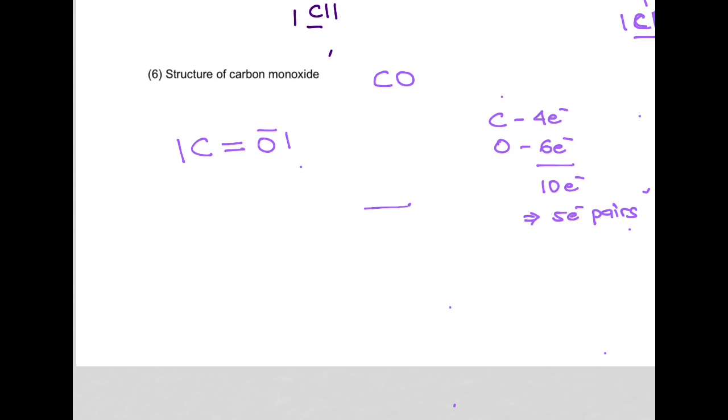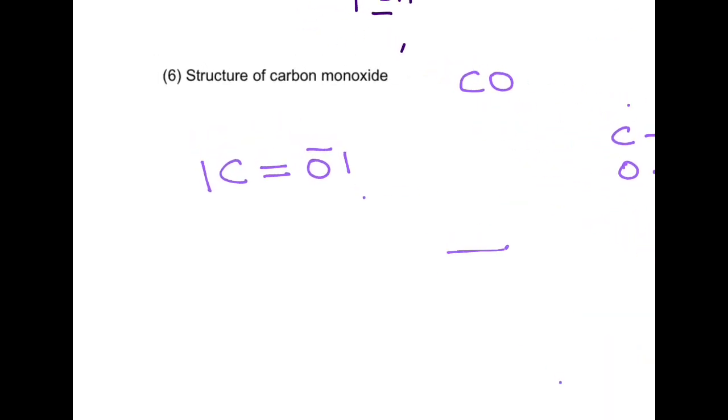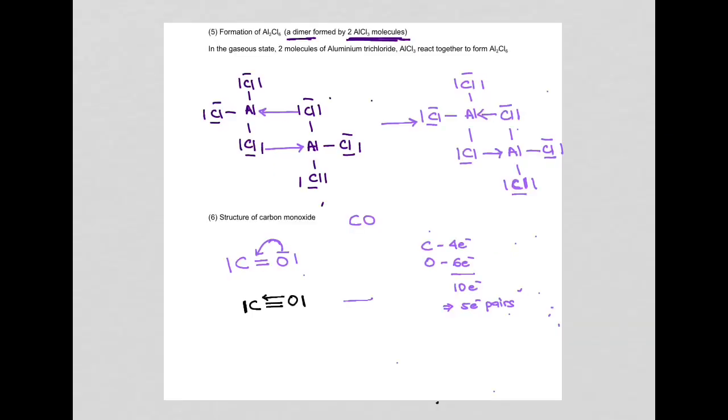Now if you look at the Lewis structure of carbon monoxide, it would normally look like this, where you have your 5 electron pairs like this. But you can see here that carbon has an incomplete octet. So what happens is that this is going to go here. Now when we do this, what is happening? So the oxygen is providing both electrons in the bond. So you end up with two normal covalent bonds and then one dative bond. So this is the structure of carbon monoxide with the coordination bond.